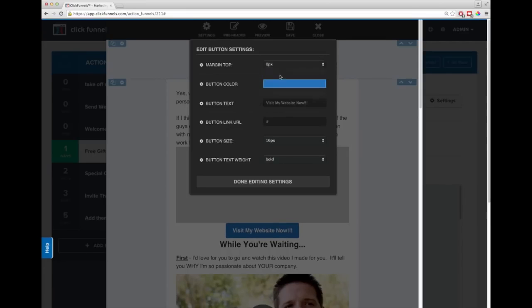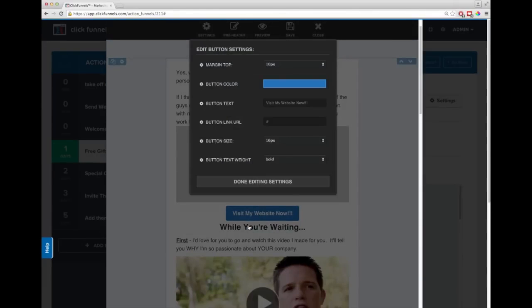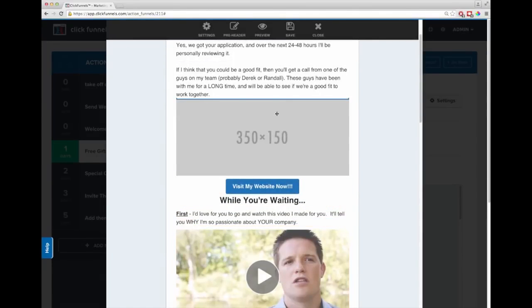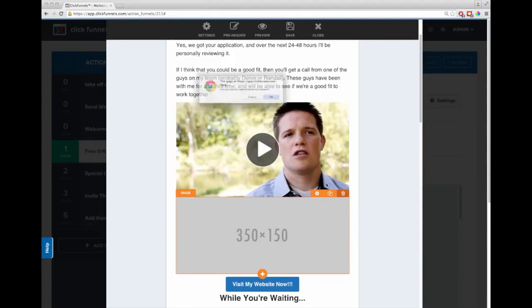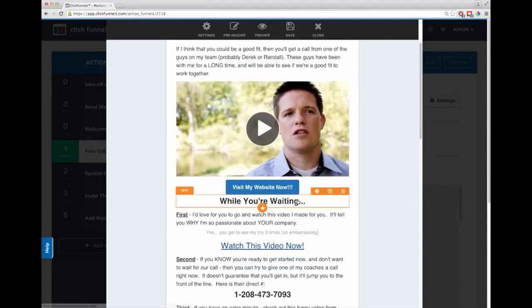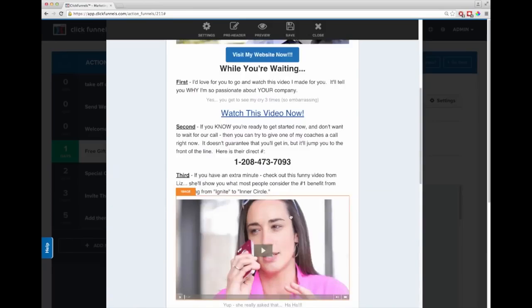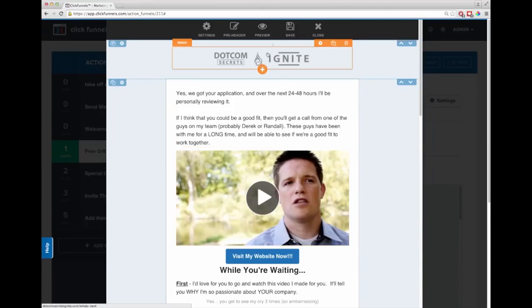And that's how simple and easy it is to use the Actionetics email editor, which by far is one of my favorite things. All the other email services I've used always make my emails so ugly. It's hard to drag and drop. I can't make them look amazing, whereas I can do that here inside the Actionetics email editor. I can save it, I can preview it and see what my email looks like. And that's kind of how that works.